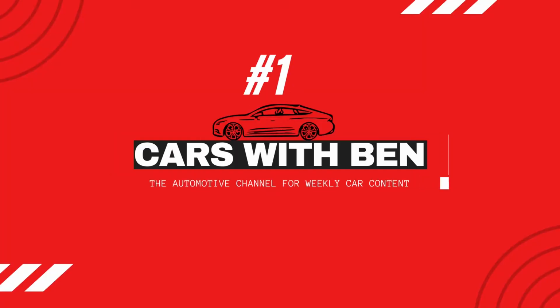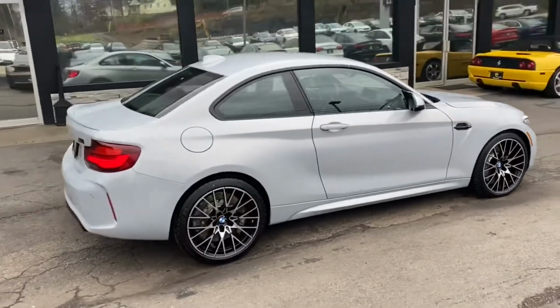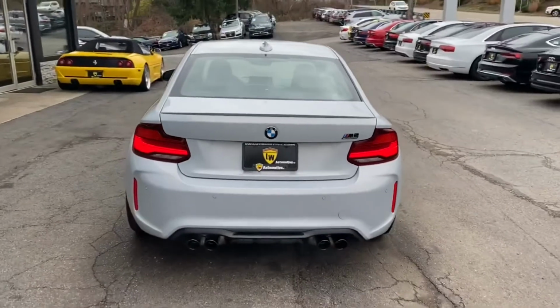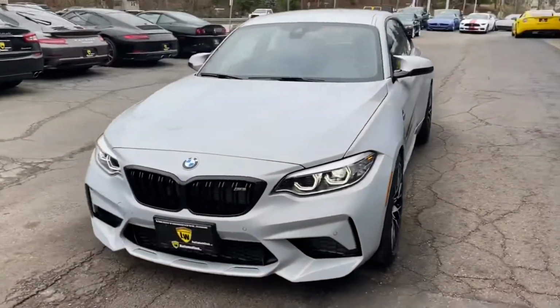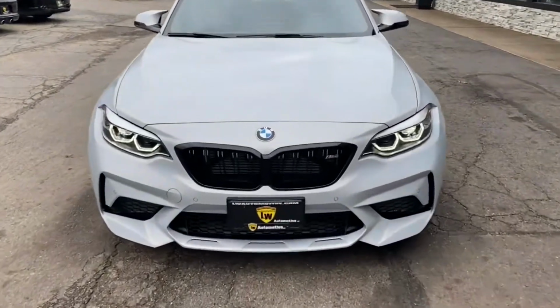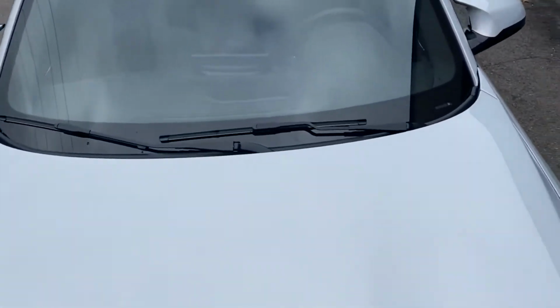Kicking things off with number 1, I have gone for the M2. Now, this is my favourite M car of all time at the moment, and the reason for that is the M2 is, for me, it just encompasses everything that the M car is. It's small, which I like. I prefer it smaller, as well as its looks. It looks excellent. It looks a bit like a wild animal, and they've got the flares right. They've got the wheels perfect. And to be honest, customizing this car, yes, you could do it, but I think you would ruin it a little bit. It just already looks really good.